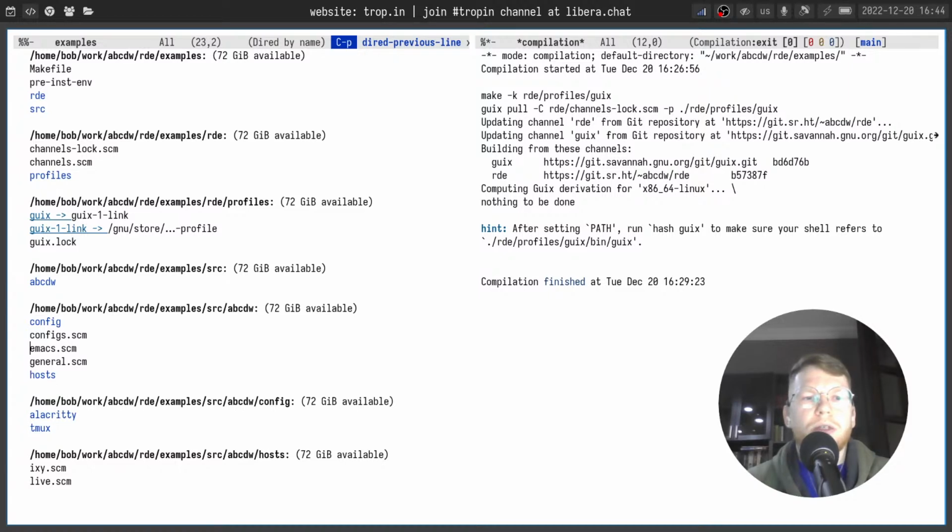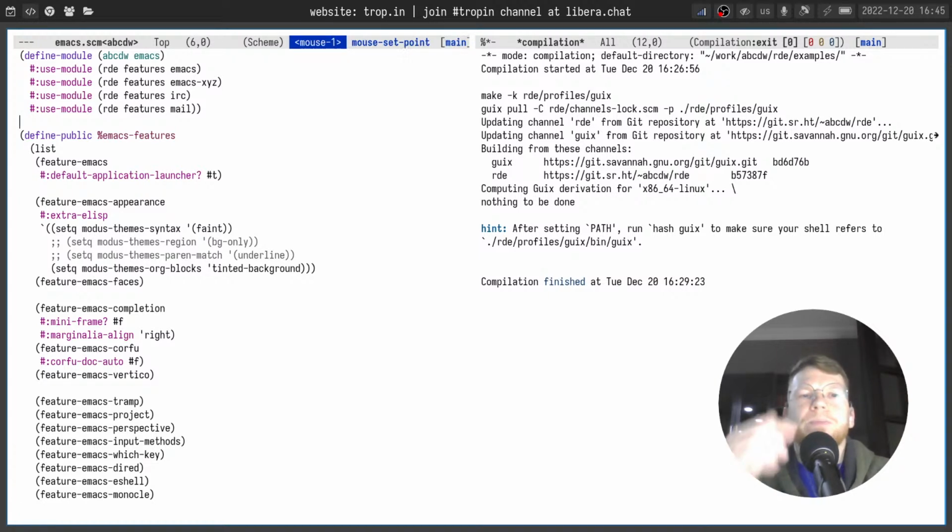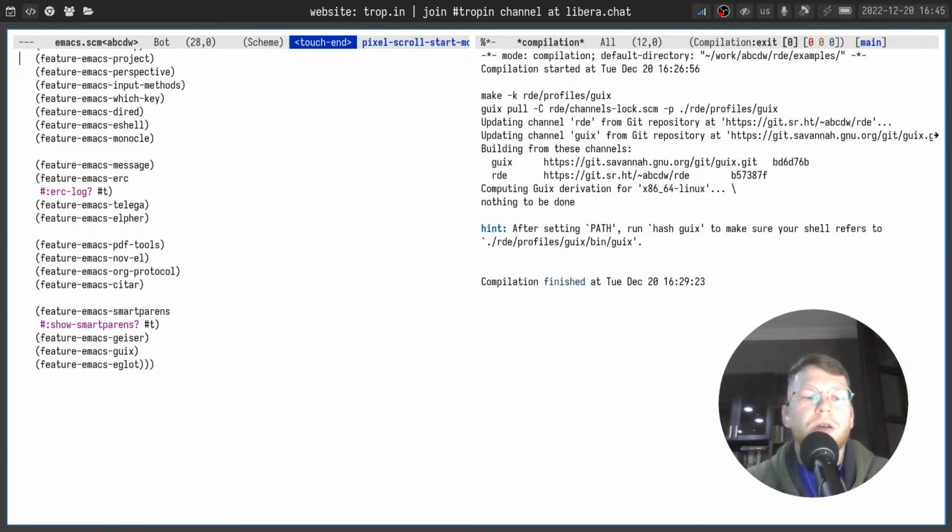Let's take a look at the emacs model, what it contains. I moved it out because RD can be used to manage your whole operating system, your home profile, or only your emacs setup. And this is why we have emacs features in a separate model, to make it possible for people to use only the emacs configuration without the whole operating system.